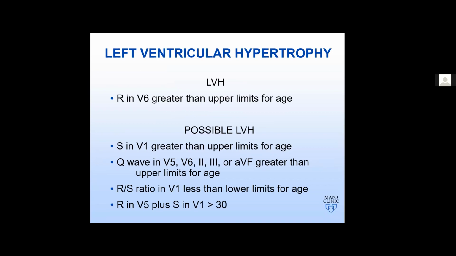For left ventricular hypertrophy, if the R in V6 is greater than the upper limits of normal for age, possible left ventricular hypertrophy, not a great criteria. And once you start adding in all of these other criteria, which I've included just for completeness sake, we really drop down to less than 10%. So ECG in pediatrics is not great for left ventricular hypertrophy. The problem is if you get an ECG and it shows left ventricular hypertrophy, you're kind of stuck because you can't tell between real left ventricular hypertrophy and a false positive based purely on an ECG. So you're stuck getting an echocardiogram.